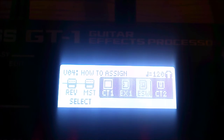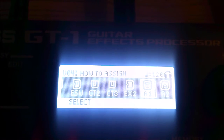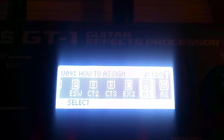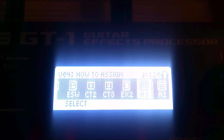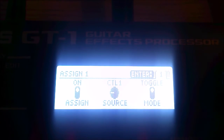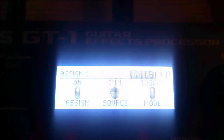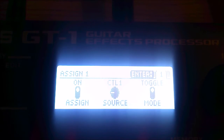But remember, we also wanted to change the preamp, so then we have to scroll to our first available assign, and we have a total of 6 assigns here within the GT-1. So you're just going to scroll till you see A1, meaning assign 1 here. Press the enter button, make sure that you turn your assign on. The source is the foot switch that it's going to be controlled from, and that's going to be CTL-1. And again, make sure it's going to toggle.